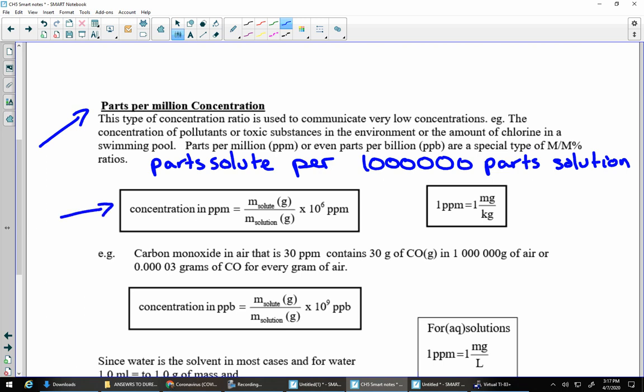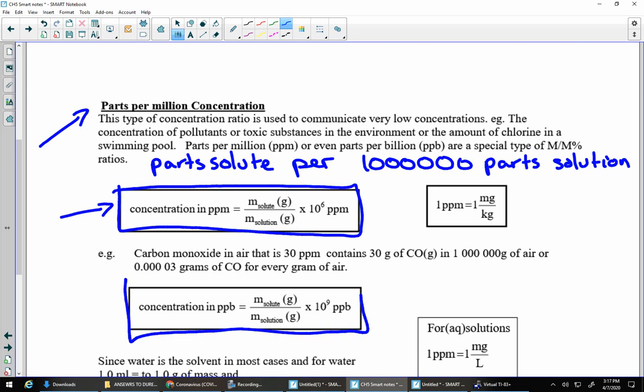So when we look at our formulas for this, it is pretty dang similar, and I typically like to stick with parts per million for this one, because it looks an awful lot like that percentage, right? So concentration in parts per million is the mass of the solute divided by the mass of solution. Notice the units are both grams here, so grams over grams. And then instead of multiplying it by 100 to get percentage form, we actually multiply it by 10 to the power of 6. You might already think to yourself, oh, 10 to the power of 6, that's a million. Absolutely, we're getting it into millions, parts per million.